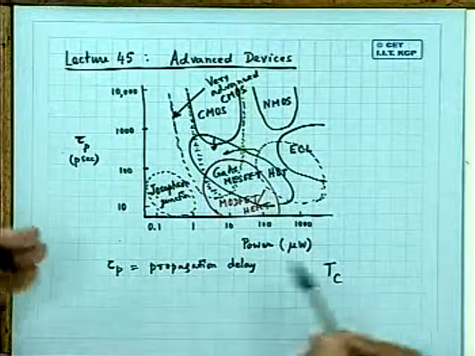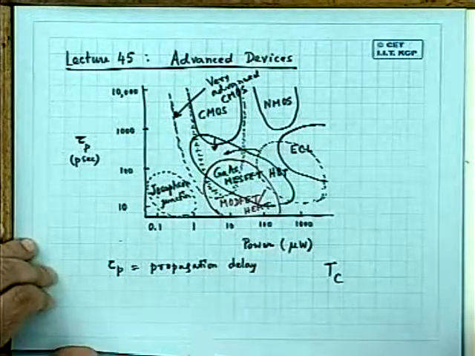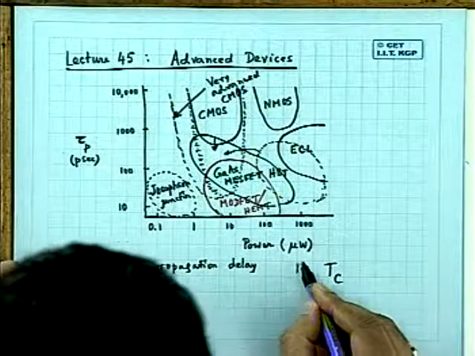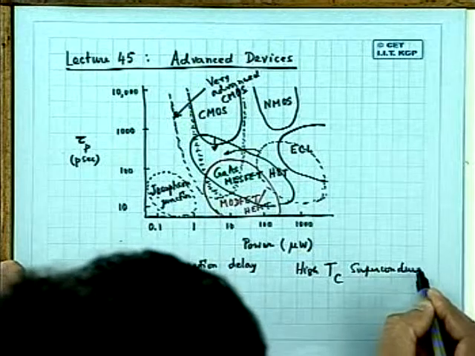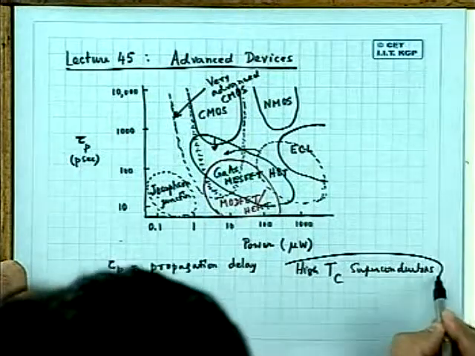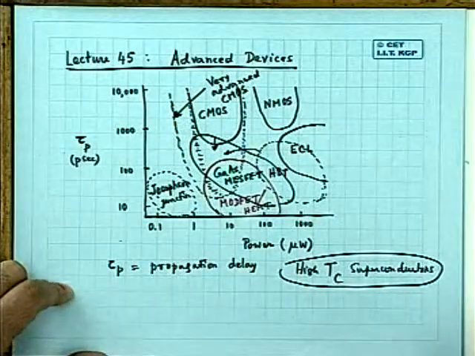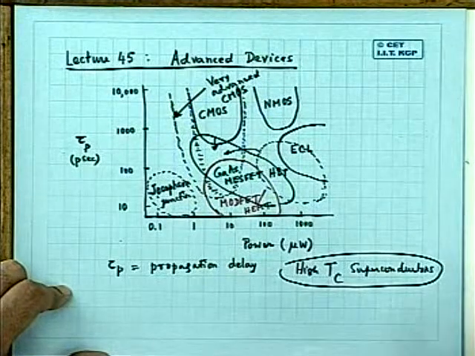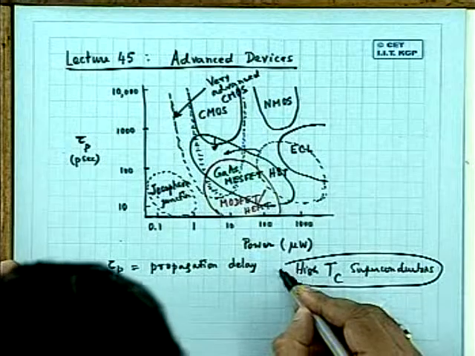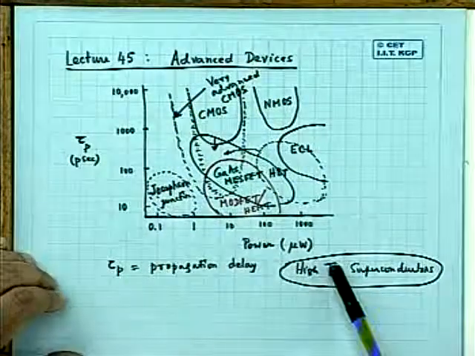A lot of research and a lot of investment was made in what is called high TC superconductors. TC means T suffix C, called superconducting critical temperature for transition to superconductivity. These high TC superconductors came during the 80s and flourished during the beginning of the 90s, but then decayed. Frankly speaking, I do not know much about the scenario because nobody speaks of these things nowadays.